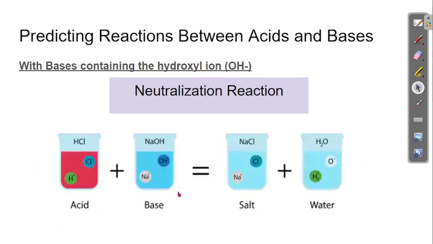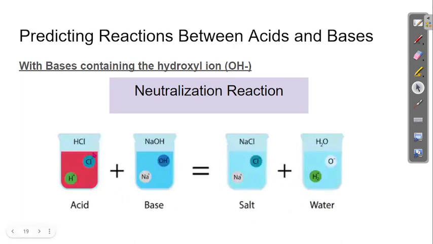You're going to have your acid, your base. You're going to create a salt and a water, because the hydroxyl ion will combine with the proton to create water. And the rest of the ions will make this ionic compound. Salt is not table salt, it just means ionic compound. This is called a neutralizing reaction. They're not base or acid anymore, because acids and bases can be corrosive, but you have salt and water. And remember that salt is just another name for ionic compound. It doesn't mean table salt, okay? Although in this case it is table salt.